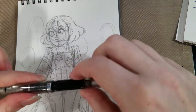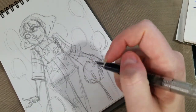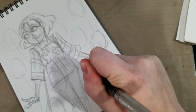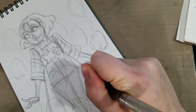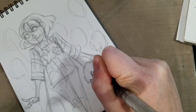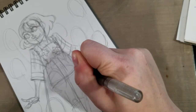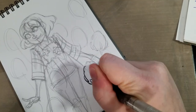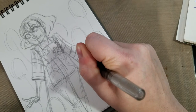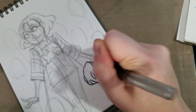With these flex fountain pens they often have a screw-on cap, so it's not quite as simple as pull on and pull off. When I'm inking almost anything, I like to start with the objects furthest in the foreground and then work my way back. The exception is sometimes when inking faces — since faces are what you notice most if you mess up on — sometimes I do those first when my hand is the most fresh. You're not going to get a super-duper fine line. If you're looking for a 0.1 or 0.2, you're just not really going to get that with a standard Noodler's Flex.